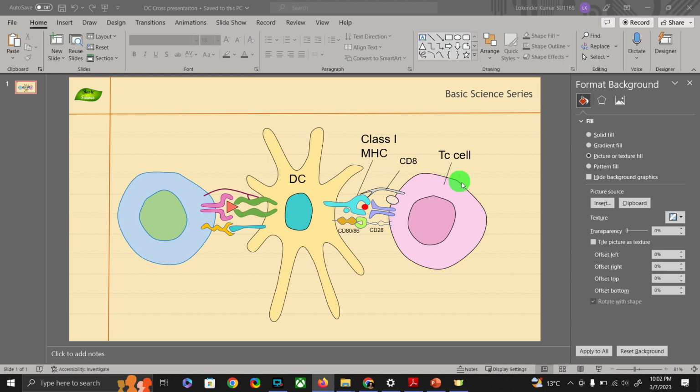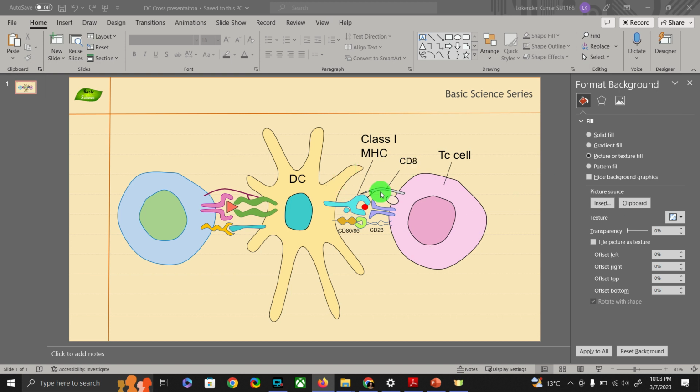Now, if we discuss the role of cytotoxic T cells, cytotoxic T cells are the T cells that are also known as CD8 positive receptors. So we have that CD8 receptor over here, and in the case of helper T cells, you will have the CD4 positive receptor. So that basically differentiates your cytotoxic cells from the helper T cells. And then you can see the MHC class 1 molecule, whose role is to present the antigen and activate the cell-mediated immune system. And there are so many important roles associated with the cytotoxic T cells.